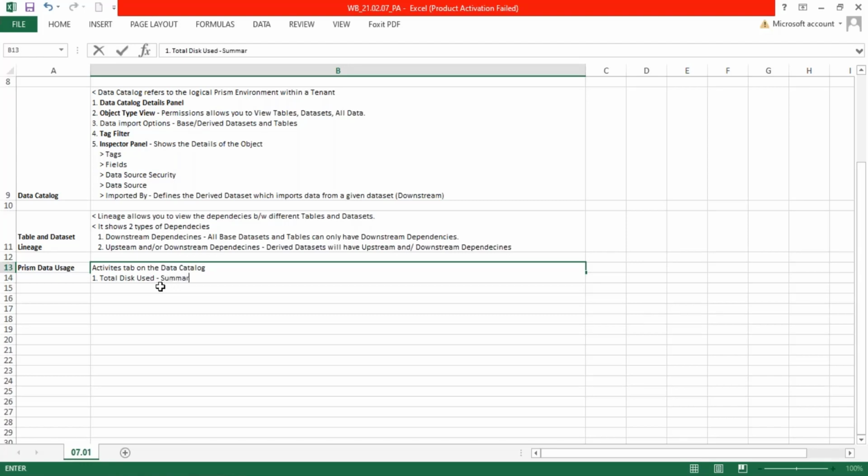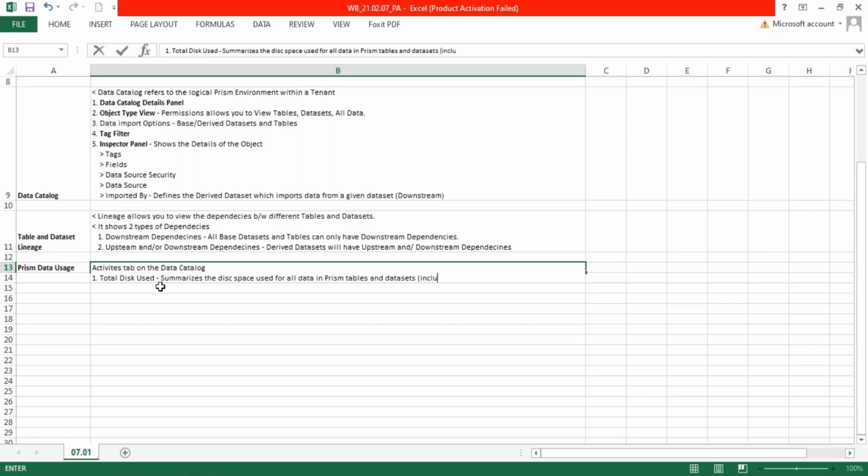And it summarizes the disk space used for all data sources, or all data in Prism, tables and data sets.